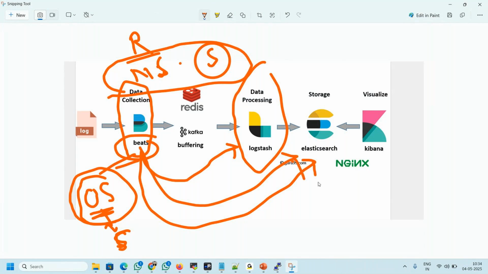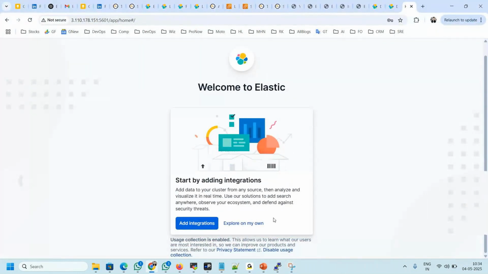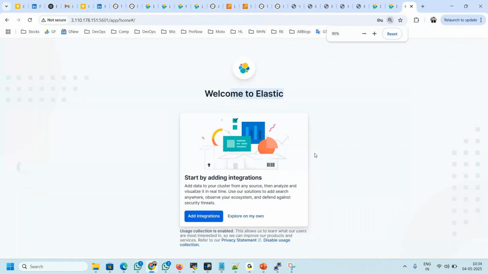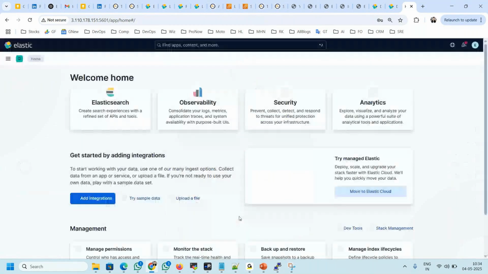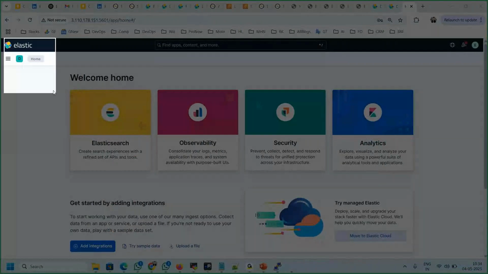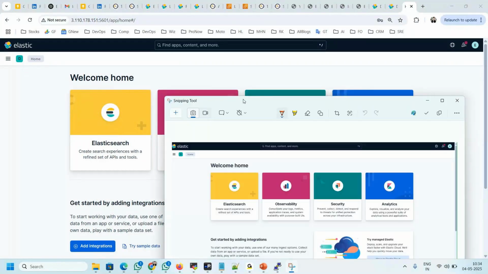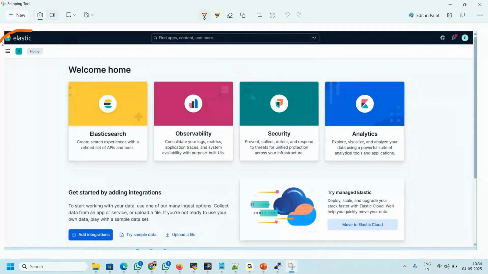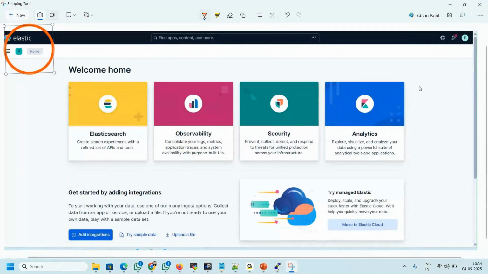Okay, how do we do that? I'll show you. Before that, I want to show you Kibana. Here it says, welcome to Elastic. Earlier the name was Kibana, but now they are branding it as Elastic for complete observability and integration. Do you want to monitor everything, or do you want to explore on your own? Right now I don't have anything in mind, so I'll go for this one. Don't get confused. I installed Kibana, but here it is Elastic because they have rebranded everything.